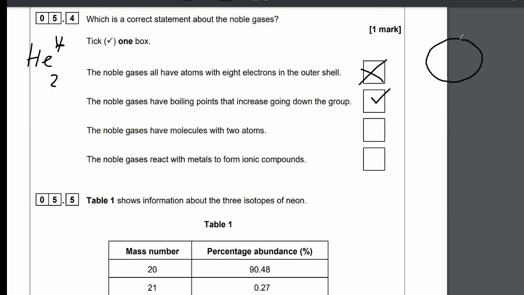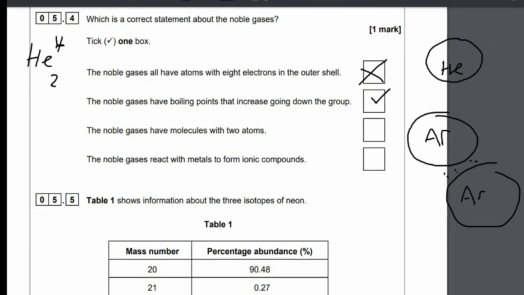And the reason is, as we go down the group from like helium to argon, they get bigger. And being bigger, if I have like 2 argons there, the bigger you are, the more of the weak intermolecular forces they have between them. Helium's slightly smaller, and the attraction between helium is less than the attraction between argon. So with simple molecules, as you get bigger, you get stronger forces.